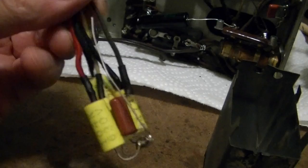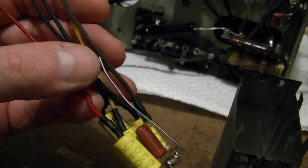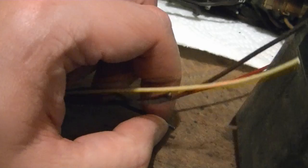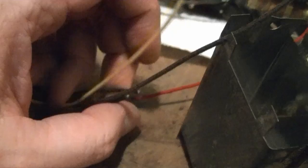So I attached them all at one end for a common ground, and that's the bare bus wire there, which I will solder to the box just like the original. And the others I put on various lengths of this pushback wire. It's handy stuff. Cloth covered. By pushback, I mean you don't have to strip it. It's hard to do one-handed, but you can just push the insulation back and make your connection without actually stripping the insulation off.